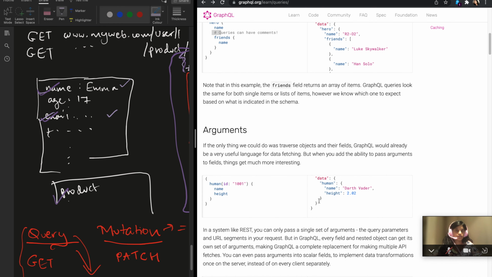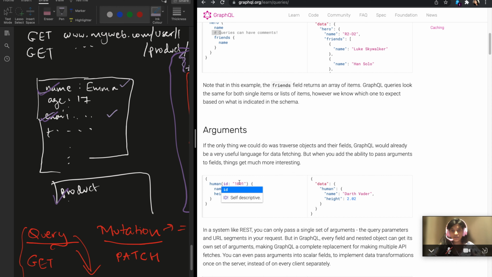We'll now talk a bit about arguments. So we have our query, and then we want to get information about a human where the ID of the human is 1001. And specifically, we want the name and height fields of the human. So this over here is an argument. This is the way we've specified the human field in our resolver, which is why we've said that this argument is ID, and this is the value we're passing in. If I had called this apples in our resolver, we could have written apples over here.